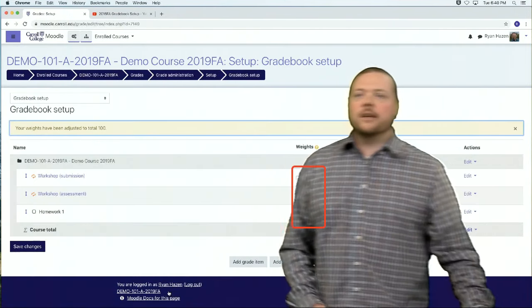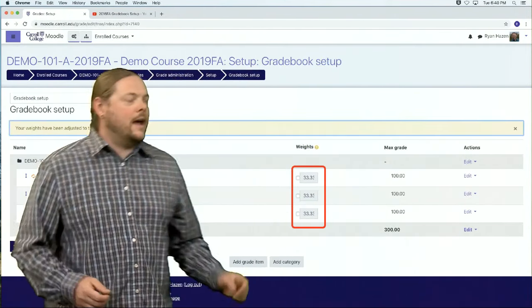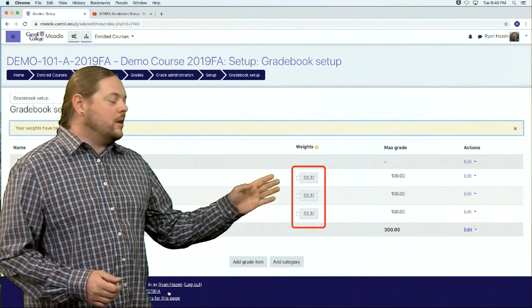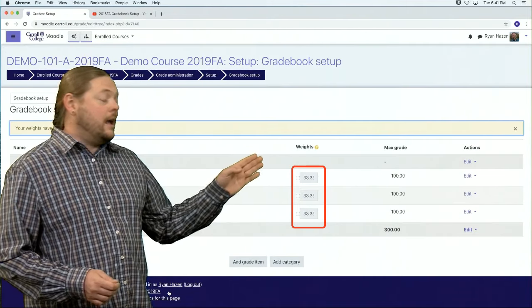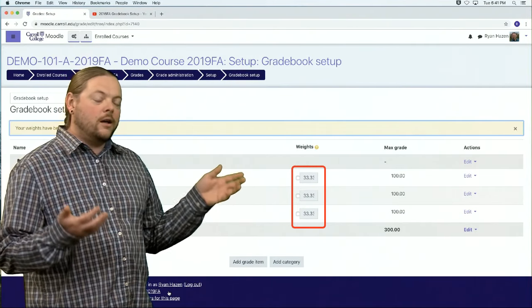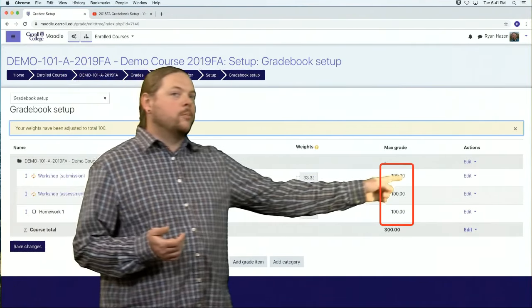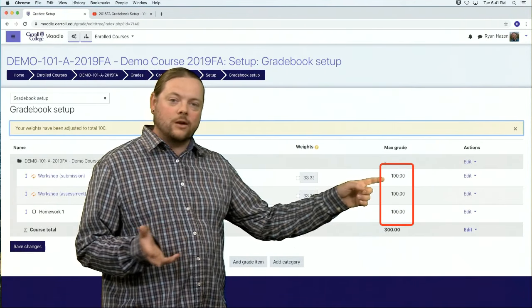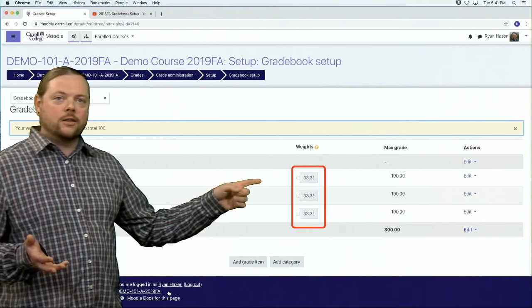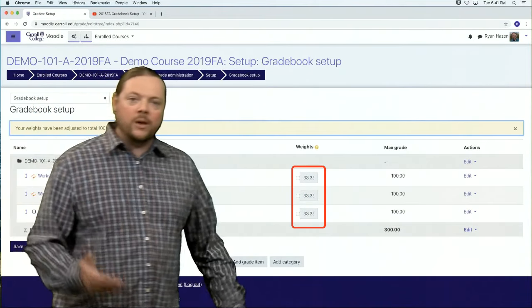So now you'll see what's happened here is that these weights have readjusted because now there's a total of 300 points in the course, and the weights are reflecting what their point value is relative to the overall grade. So because each one of these is 100 points, it's a third, or 33.3 repeating percent of the grade.